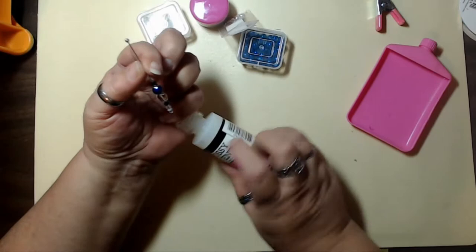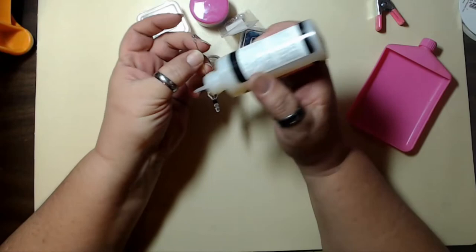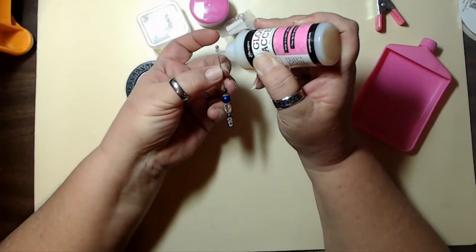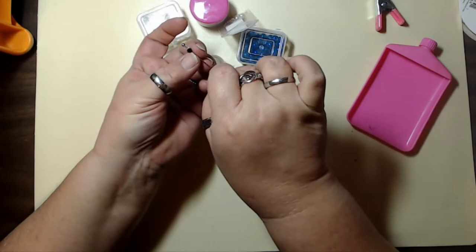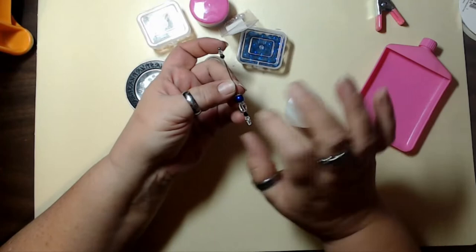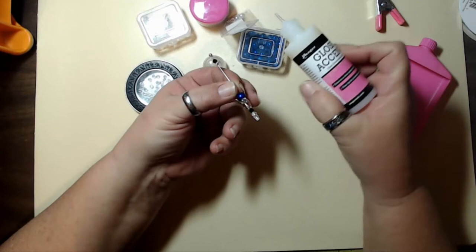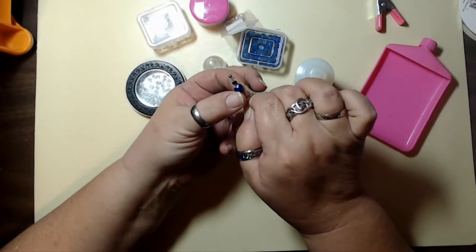So now I have my glue. So I'm going to be putting a drop of glue here, pushing up my first piece. And the glue that I'm using here, I'm using the glossy accents because it dries clear, and I don't have to worry about it discoloring this in any way. So I have two. My bead cap. And you'll notice I'm putting a little teeny drop between every single element here. Giving it a little bit of a turn to kind of spread that around.